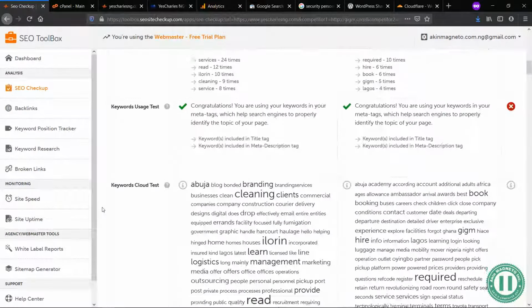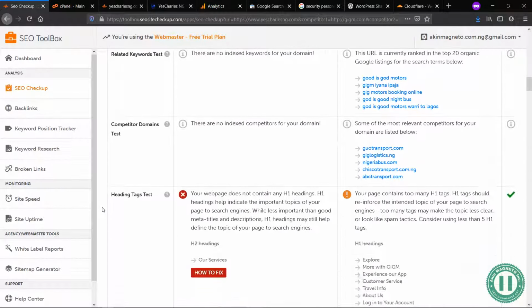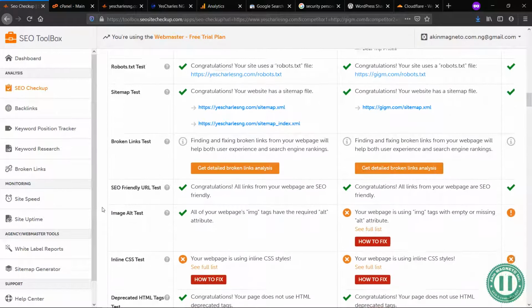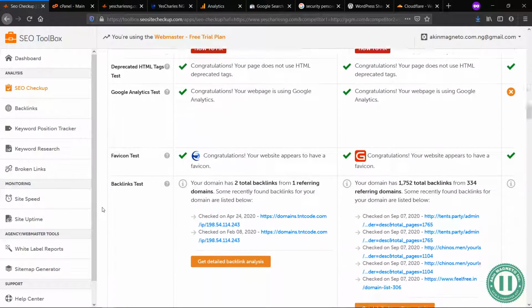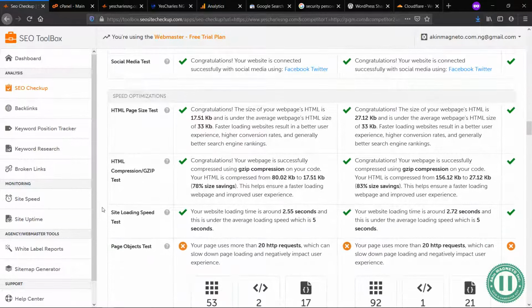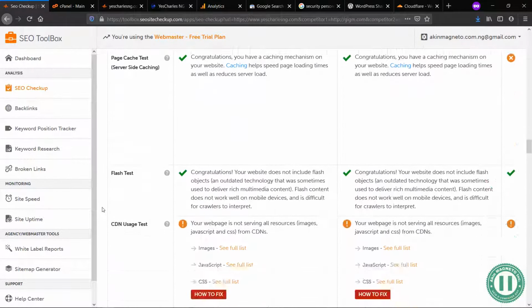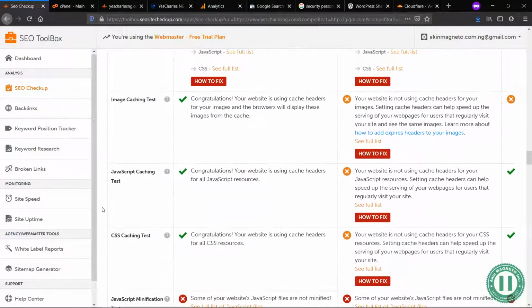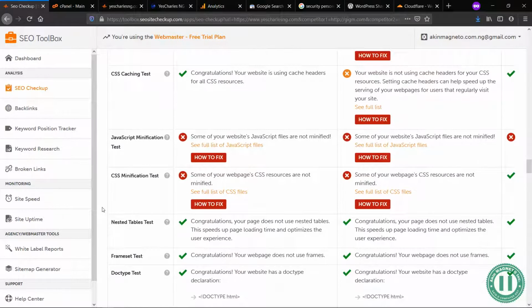You can see we are having good marks. Heading tags, we are going to fix that. Inline CSS, fine. Backlink, it's okay. Social media test is okay, site loads very fast, CDN is okay, image caching. You can see all these things which we just did are super awesome.